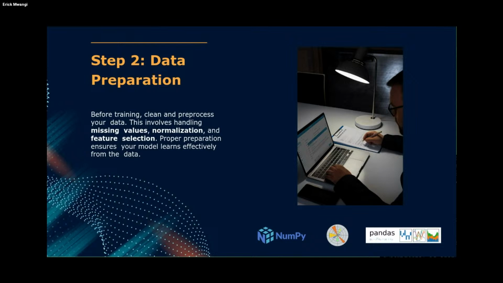And then now after you prepared your data, that's when you train your model. So you have to choose the right algorithm. There are different algorithms for different tasks that you have. So you can have tasks like regression or classification. Okay, we have not gone through that, but those two tasks have different algorithms that solve their problems. So you have to choose the right algorithm based on the problem that you have. And then this is where the magic happens. The model learns to recognize patterns and makes predictions based on the input data.